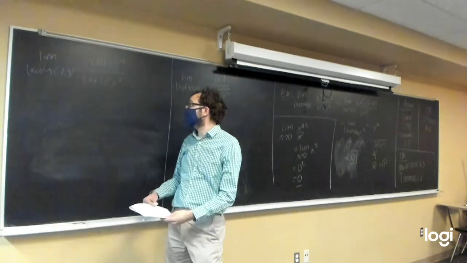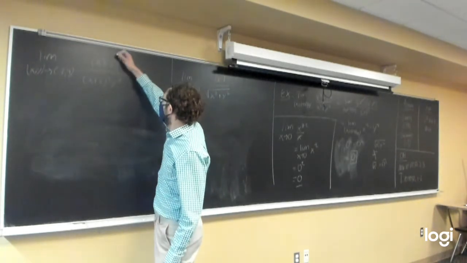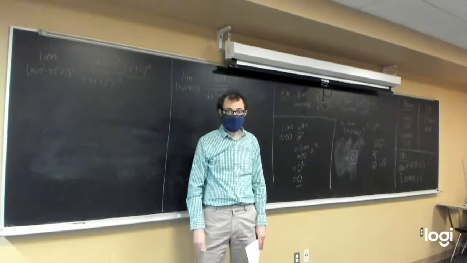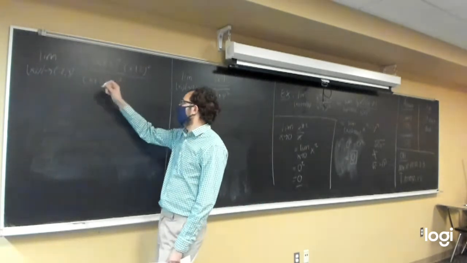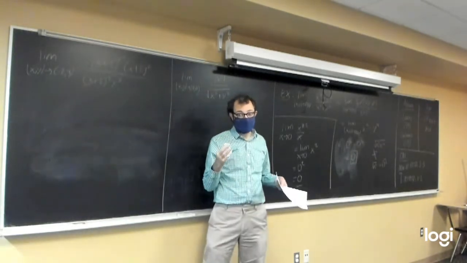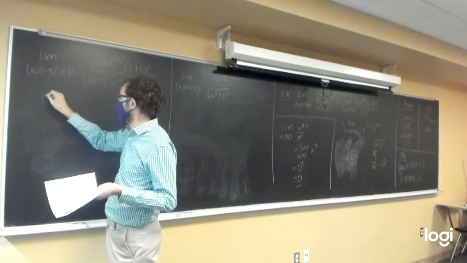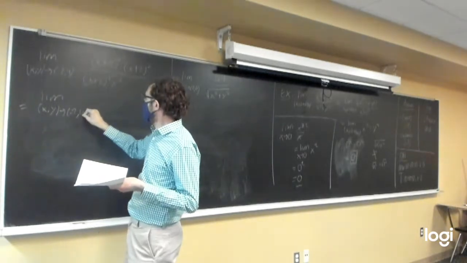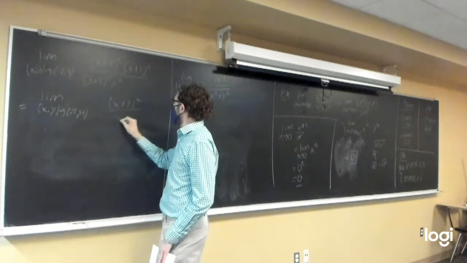Tim? Separate the top into x plus 2 squared times x plus 2 squared. Okay, so rewrite this as just two different copies of x plus 2 squared. Sure. So you can simplify or cross out an x plus 2 squared on both the top and bottom. So in other words, you just want to cancel out two factors of x plus 2 squared. Totally legit because we're looking at a limit here. So that would leave us with x plus 2 squared over y cubed.